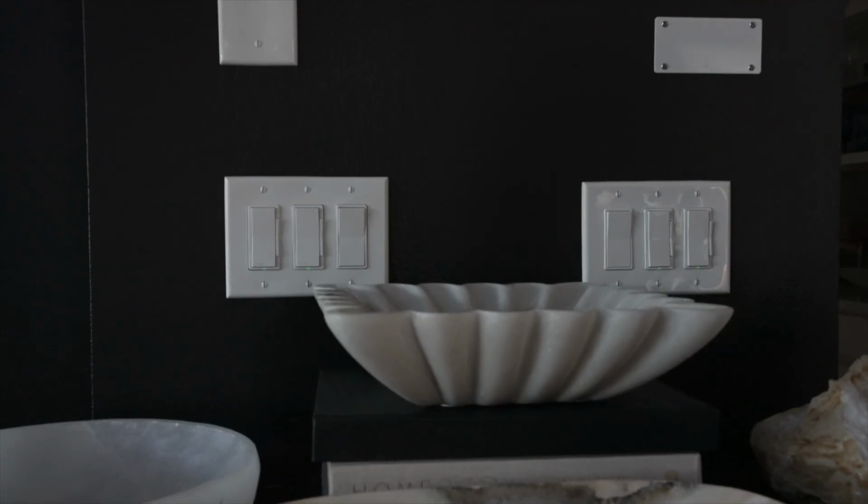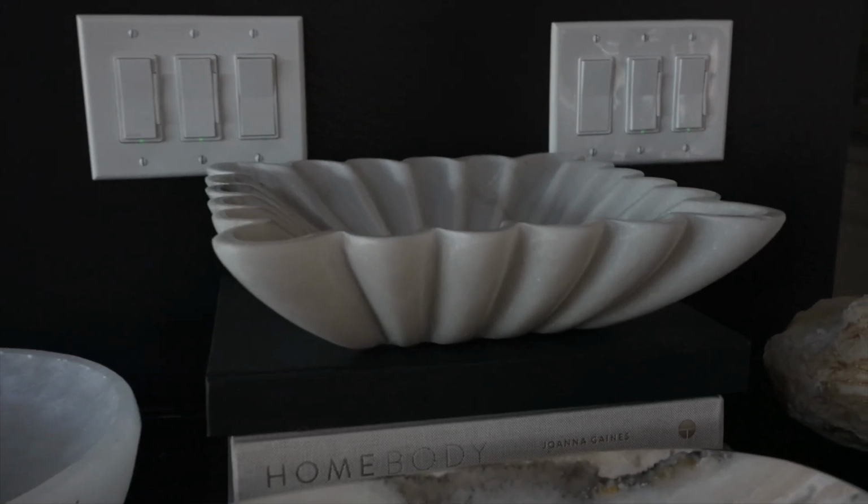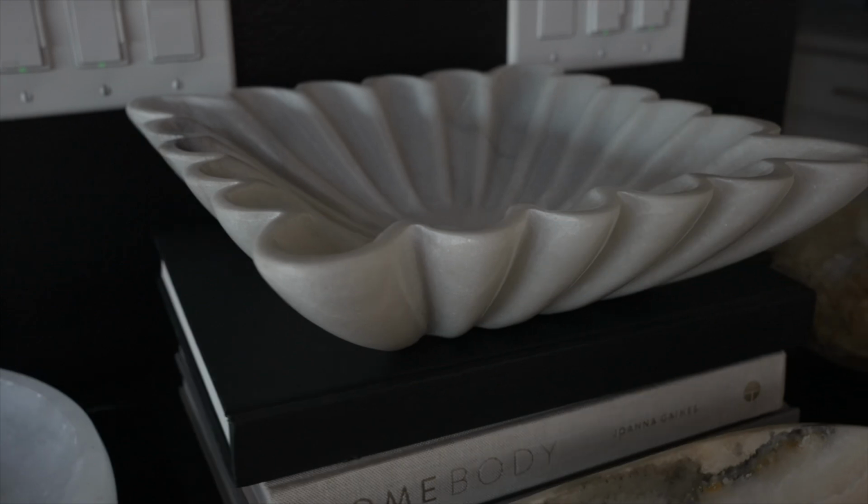I would style this on top of a coffee table or an entry table, maybe on top of a coffee table book if you have a coffee table book that's larger. And as I mentioned with the other object, I like the contrast that this has against the darker table and the lighter piece. And this is pretty substantial, it's kind of heavy. And so this is, I think, a little more of an investment piece. This was $60. But again, at some place like Pottery Barn, something like this would probably be $120, $140.